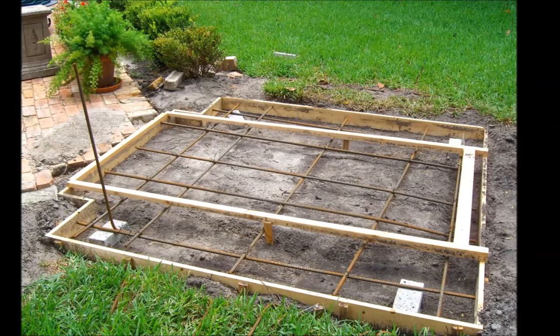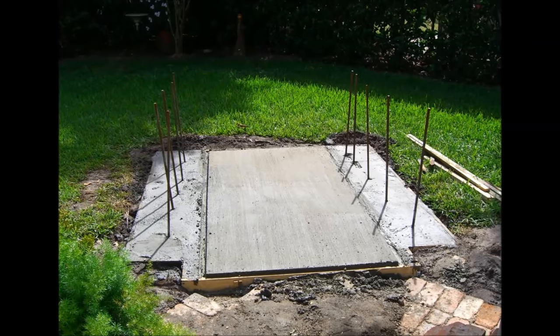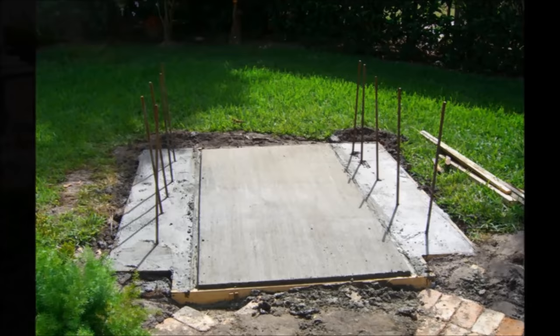Likewise, if you're in an area with expansive soils like silt or clay — I'm talking about areas like Houston and North Carolina — you're going to need to put several inches, probably like six inches, of well-drained gravel or sand below your foundation. Rainwater will cause the same kind of heaving below the foundation and will cause it to crack up and fail. You definitely don't want to go through all this work — and it is a lot of work — and have a disaster like that happen, so do your homework on the foundation.